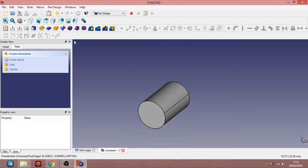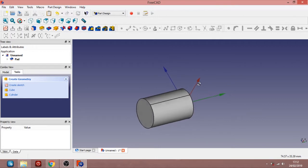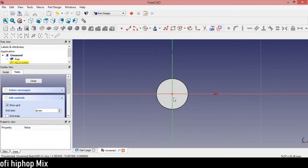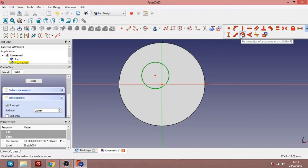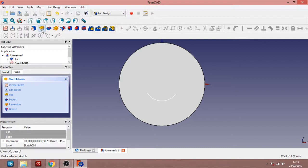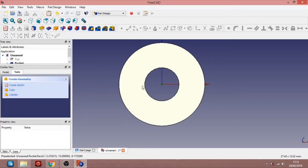Let me show you what it looks like. I want to see the origin — we go here and toggle Axis Cross, so we can see the origin. Now let's choose the face and draw a sketch on it. I want to make a hole in the middle. I draw a circle and want the size to be 4mm diameter, so it's going to be 2mm for the radius. Let me select both of them and have it in the middle. Place and close. Then we go to Pocket here to make a hole — for all of it. We choose For All and click OK. We finish the first part.